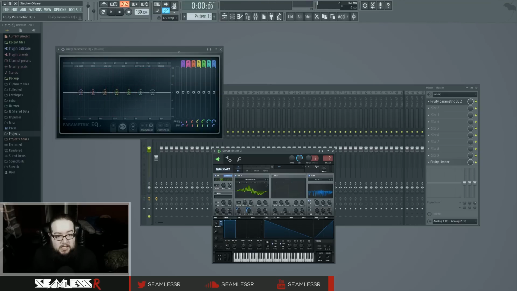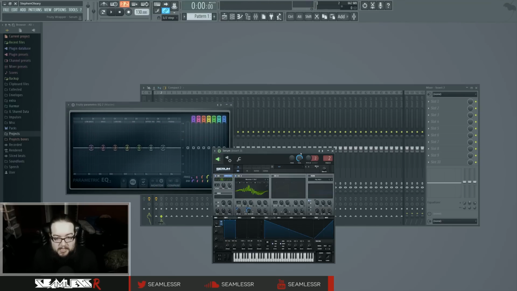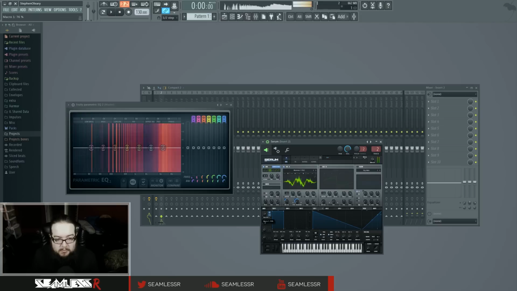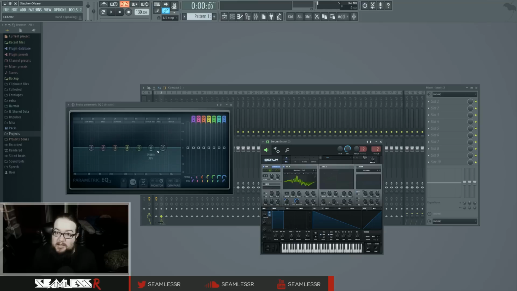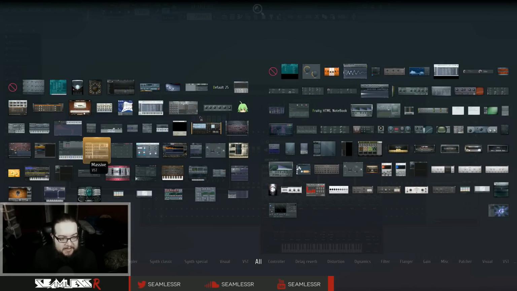If you look at the spectrum while I'm moving around the sync mode without much else, you can see how it moves around, but it's not entirely the same as what happens when you're using Massive's frequency shifter, which moves around the entire thing, which makes it look an awful lot like what a high pass does. And now that I think about it, I probably should have just done this in Massive.